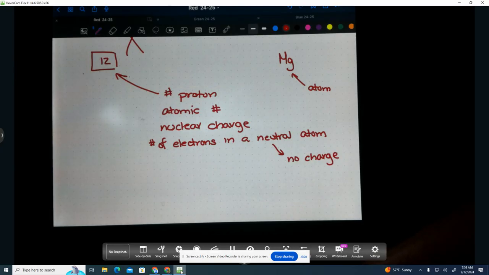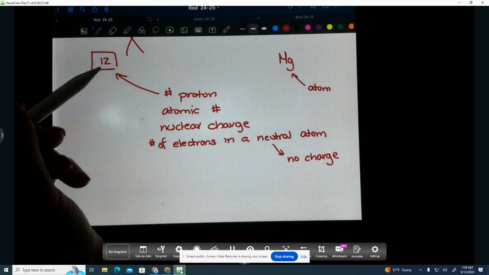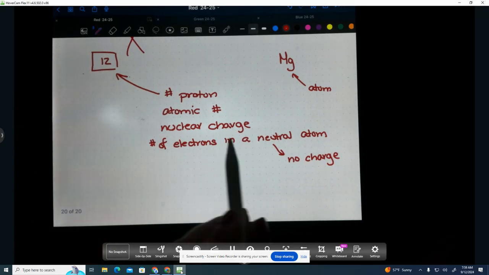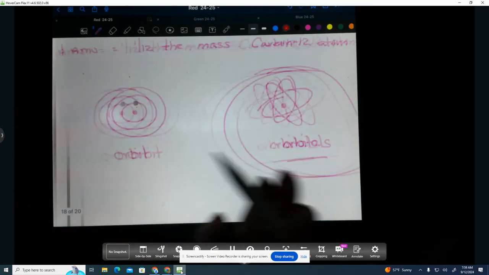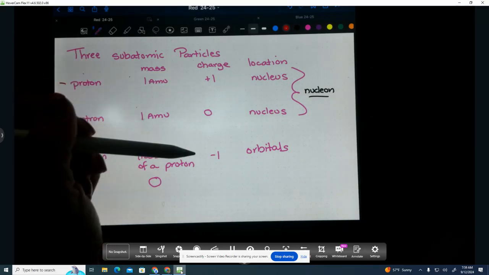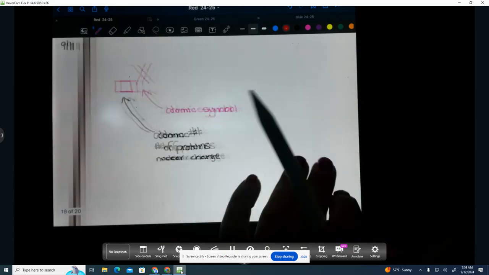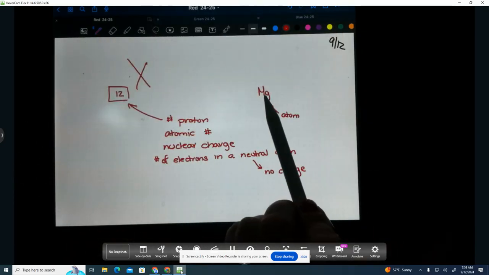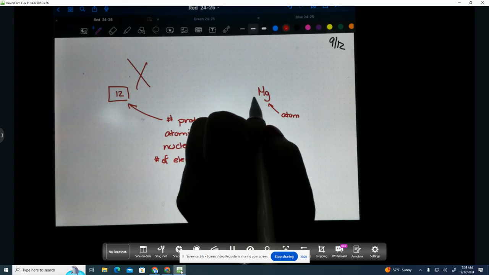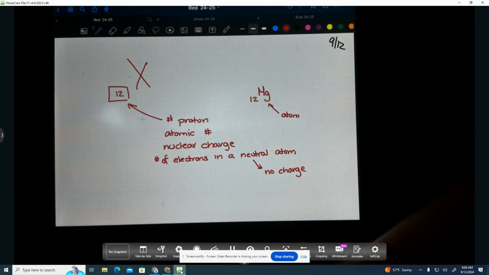Angeli? 12. Because the number of electrons is equal to the number of protons if you have something that is neutral. So if we look back in our notes from yesterday, protons are a positive one and electrons are a negative one. If it's neutral, they're going to cancel each other out. So when I write down something that has no numbers anywhere here, it might have a 12 here, but that number 12 talks about the number of protons, and it also tells you the number of electrons.